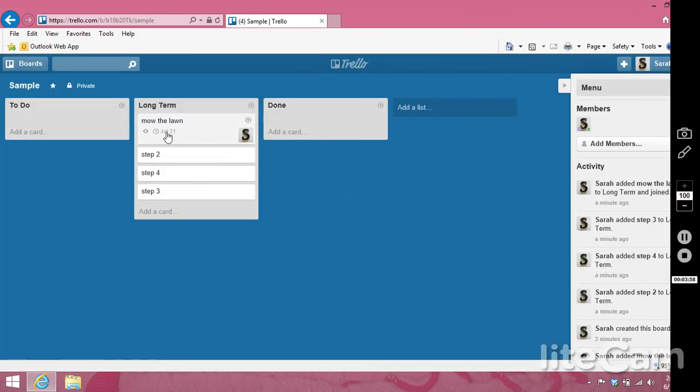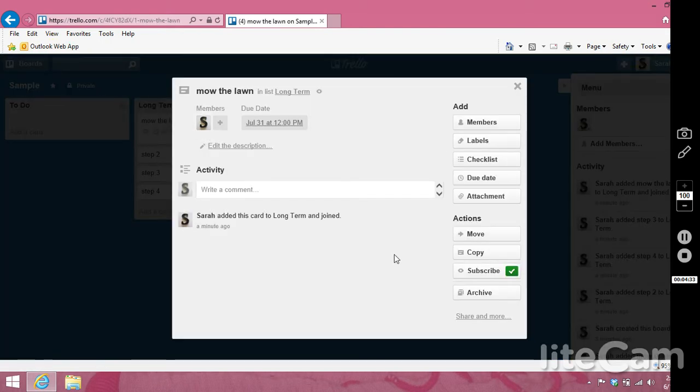So now you can see the due date. You can say that I'm the person in charge. Now when I look at this, I say, oh, step 3 is out of order. So I just take the card and I move it up into the correct position. So if you have things in order by due date, which is what we do often for blog posts and things like that, all you have to do is rearrange the cards, and then you can have everything in date order.